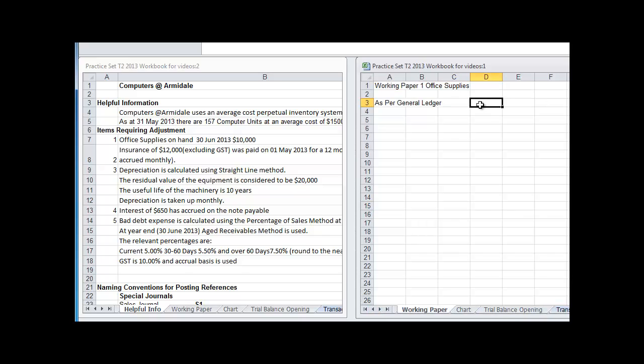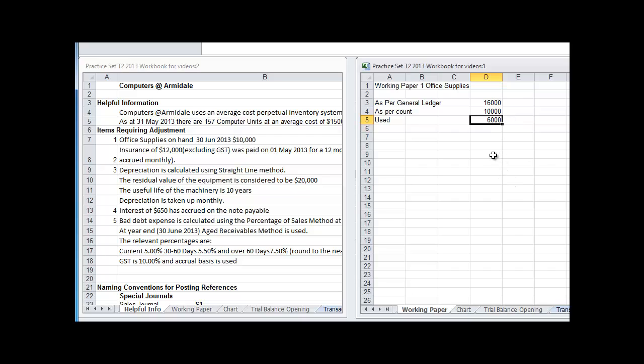Now, our books think we've got $16,000 on hand, but when we've done the stock take, as per count, we have 10,000. So that means we have used $6,000 worth of supplies, which is 16,000 minus 10.